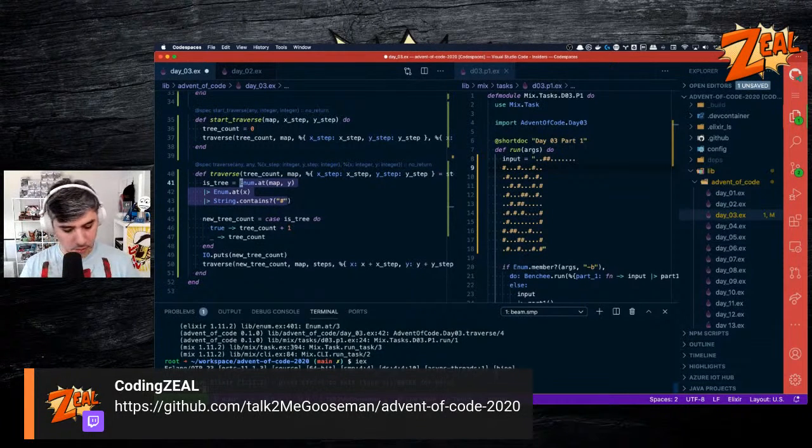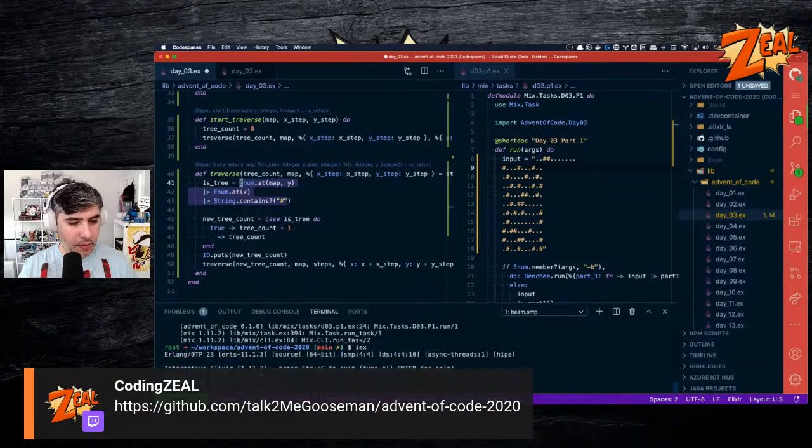Let's do a little test case here. My assumptions. So Enum.at, our index, our Y index is 0.